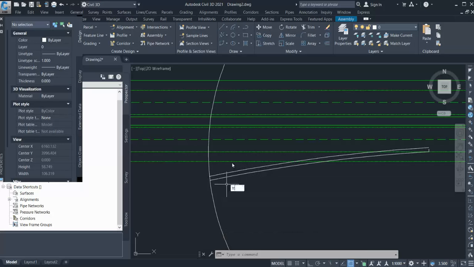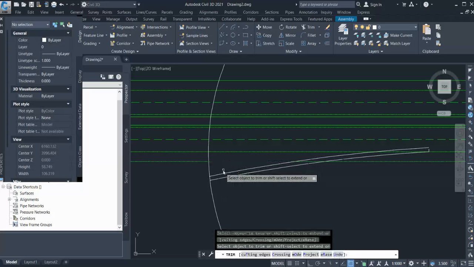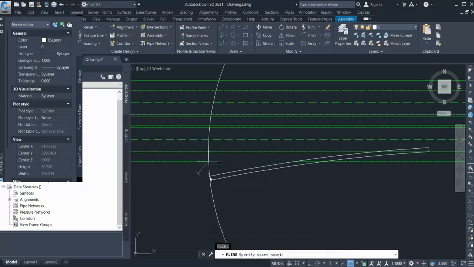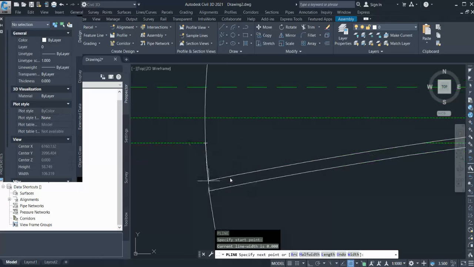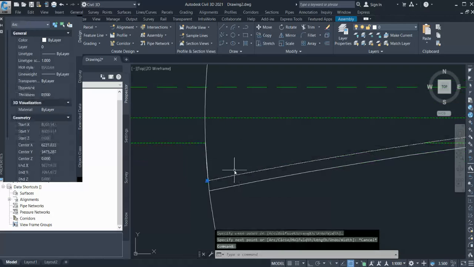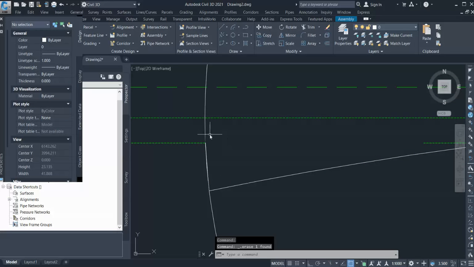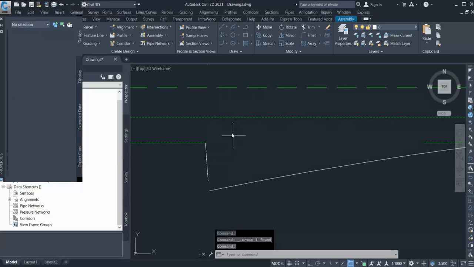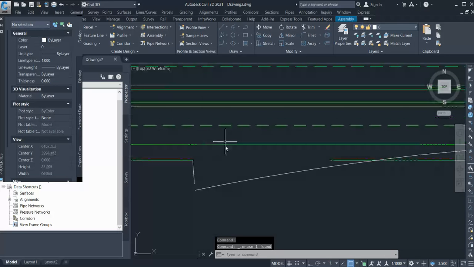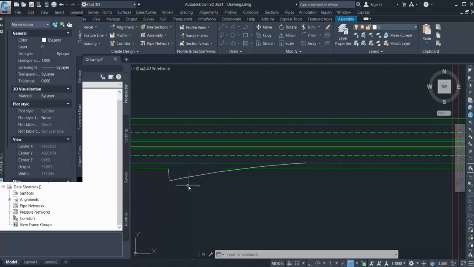And up to this point I'll just delete this, and I'll just create one line here. So up to this point that actual hard strip will begin. Up to this area it will be all the main line area, and the grade will be 2.5 up to this area. From this it will start grading from 2.5 to your super elevation.